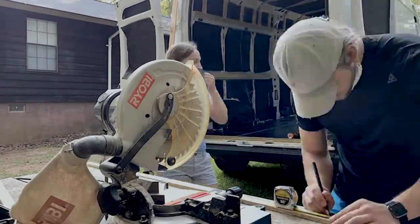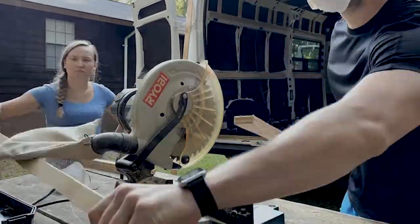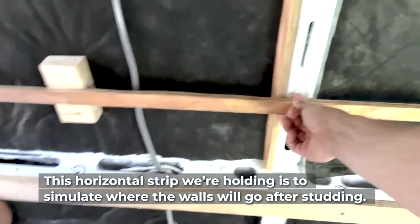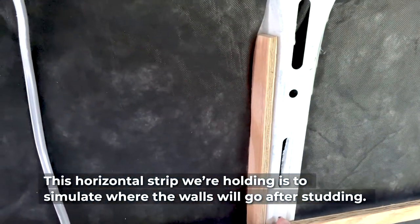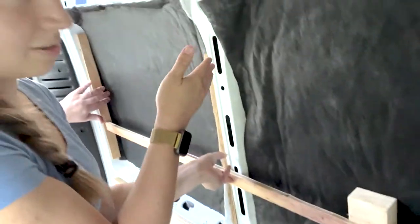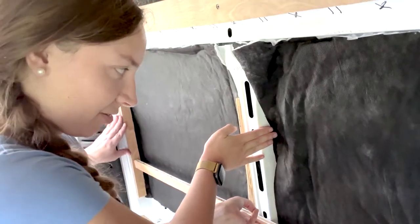If we haven't said before, this is a learning process. I hadn't even used tools previous to this, but so far she's a beaut. For our shiplap walls, we're only going to be using the back two panels. Over there we took out the middle beam for our window. Over here we still have the middle beam, but basically we have a one and a quarter strip of half inch plywood and we're going to run them on the sides of these beams.